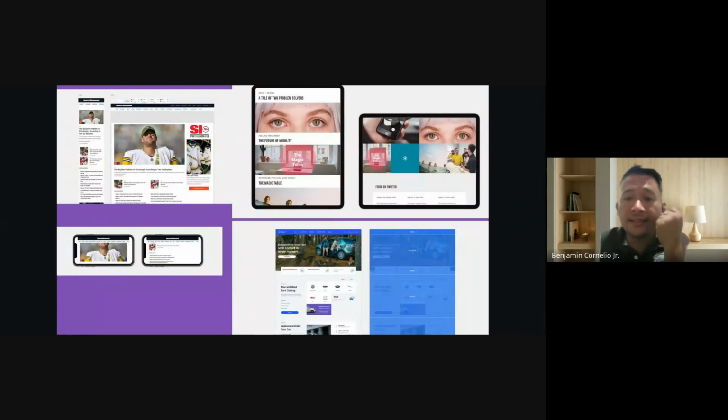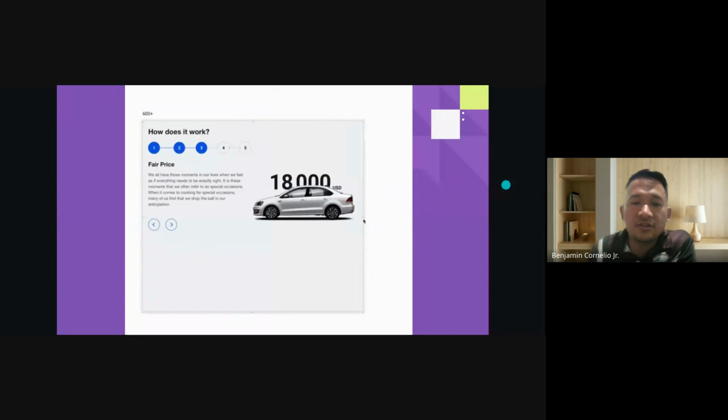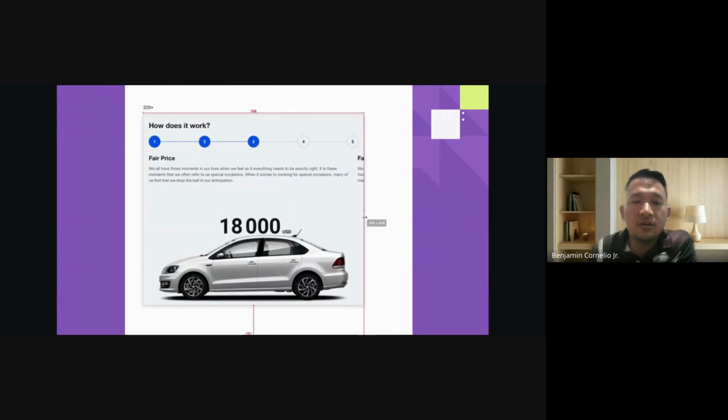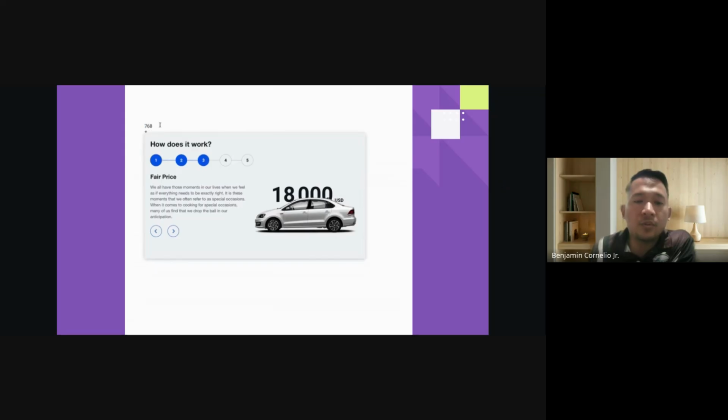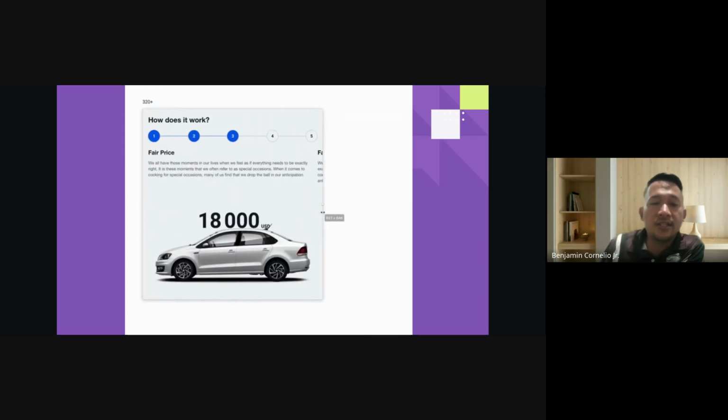A breakpoint is therefore based on the minimum and maximum width of the viewing area, which could be the full screen of a desktop monitor or the constrained space of a smartphone. This range is crucial because it dictates how content like text, blocks, images, and other elements will reshape themselves. Take font size, for example. Not just font sizes, but also images. It should go with the resolution, the size of the screen.